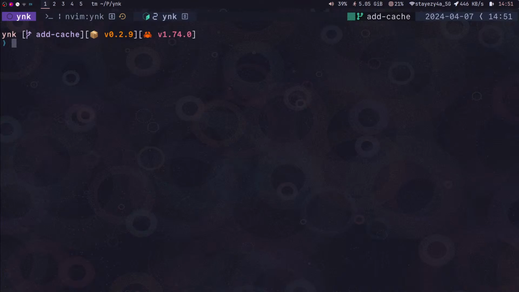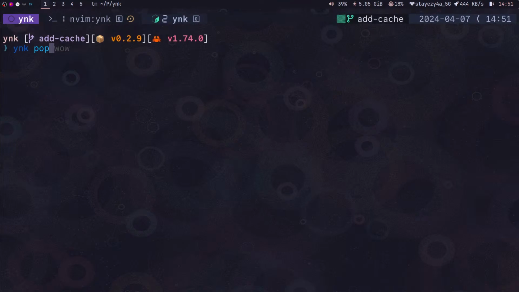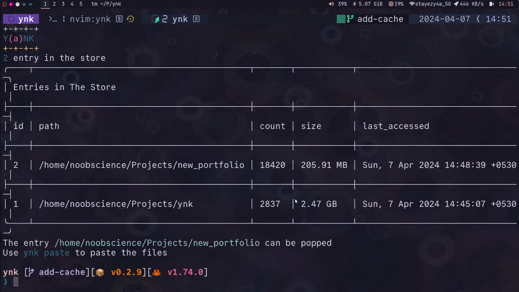So until you actually do yank paste or yank pop, the directory that yank is being operated on is not manipulated by yank in any circumstances, unless you do a yank list along with the size.